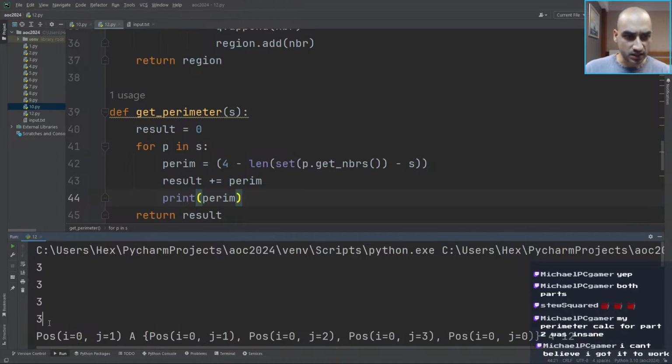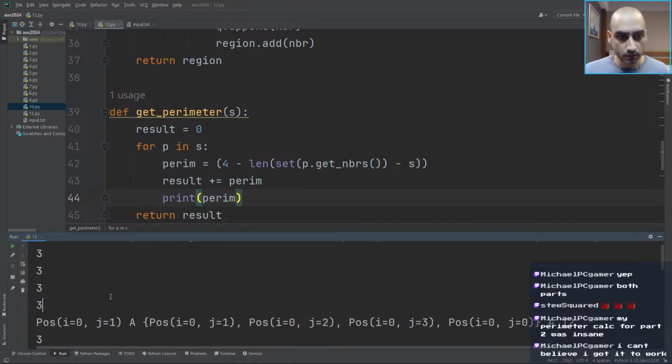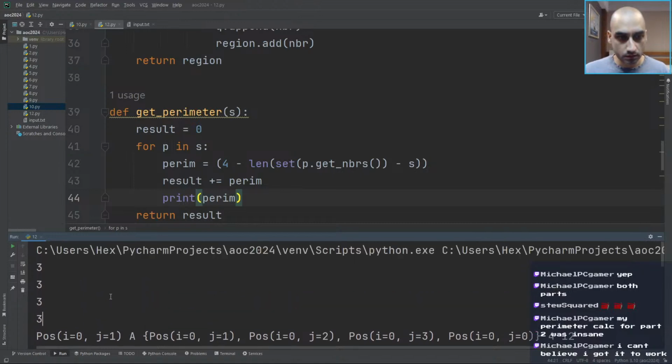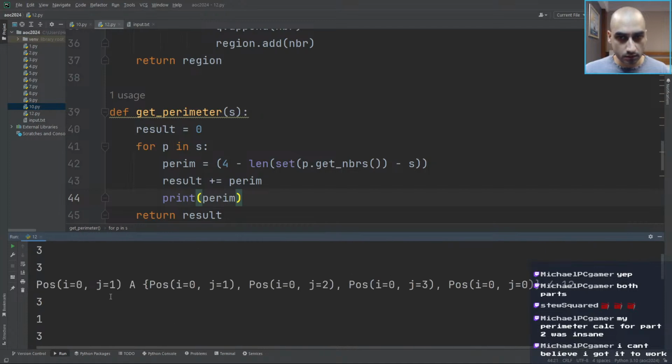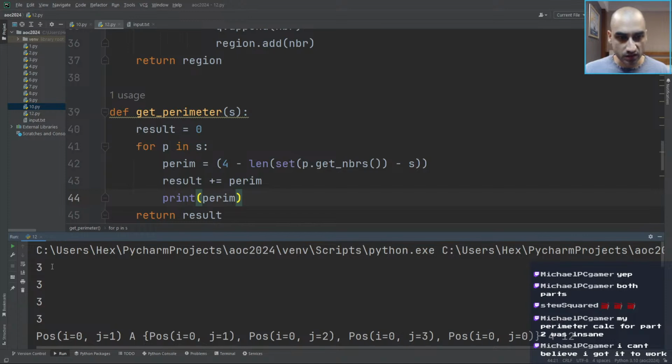Three, 3, 3, 3. That's wrong. It should be 3, 2, 2, 3.